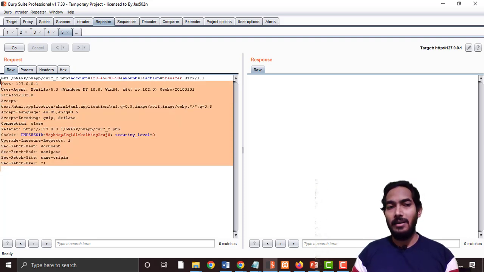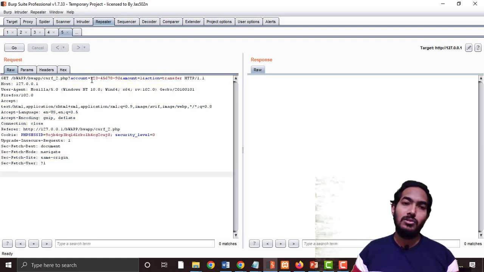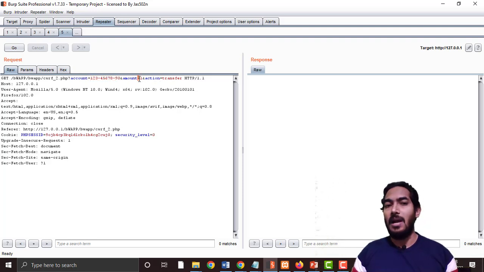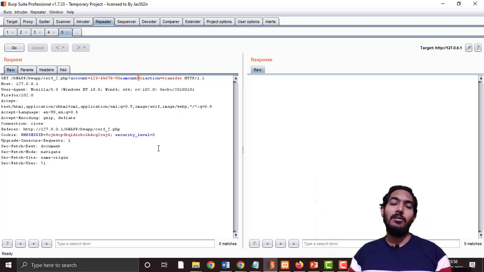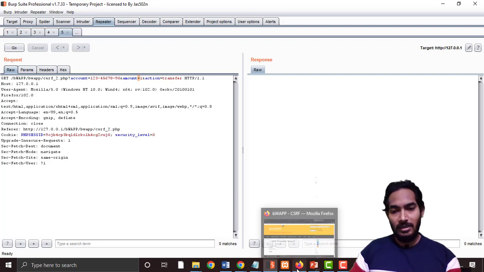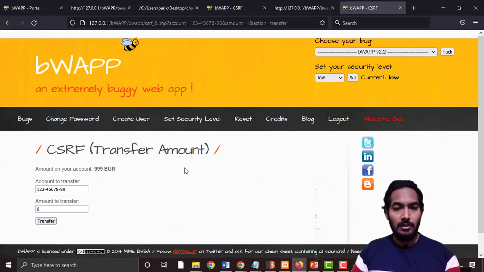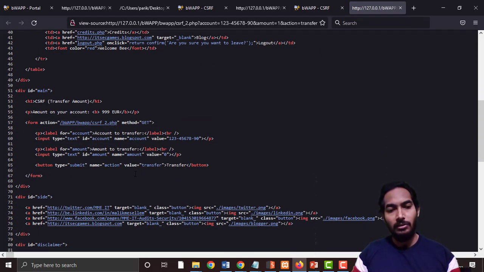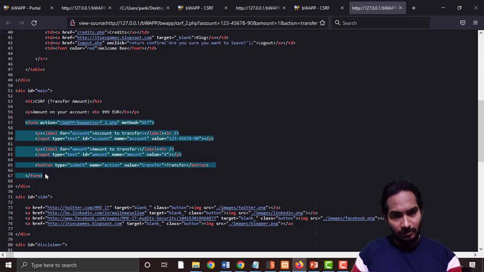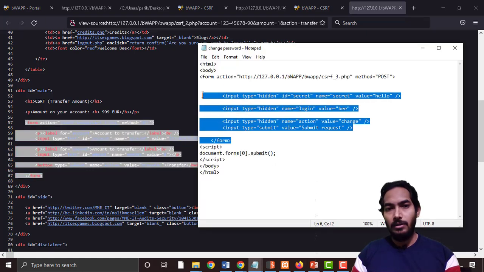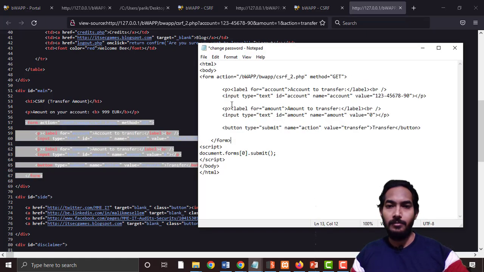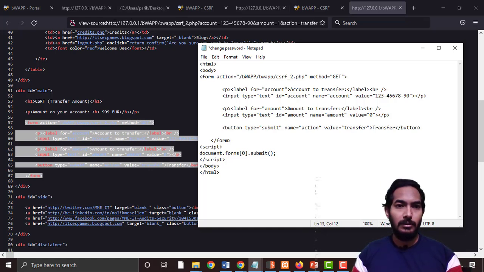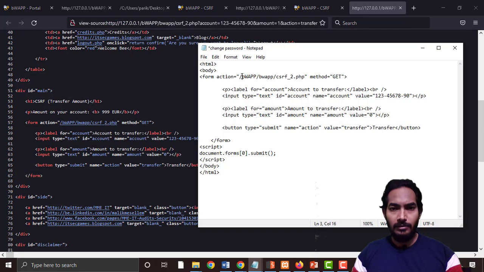Now we can take advantage of it, and we can just try to change any account number, change the ID here, and you can simply transfer it. How? You can simply create that particular HTML page, right? You can right click on it, check the view page source, and you can check the parameters that are being used here. So you can see this is the one. We will just copy it. We have our regular page here, so I will just put it in here, right? And this is it. I want to copy this particular thing as well, and update it here.